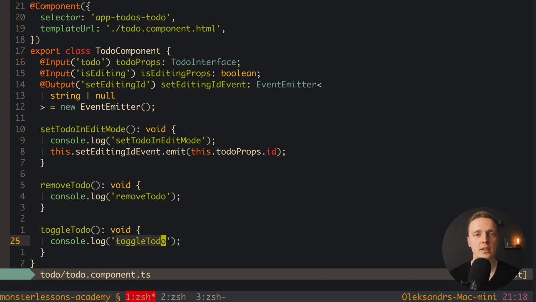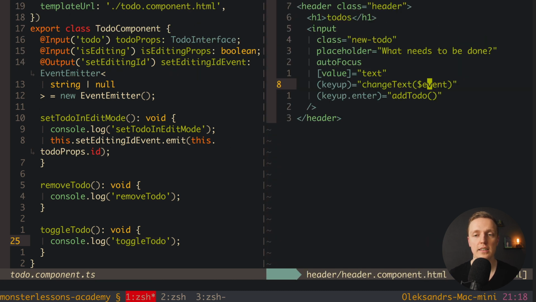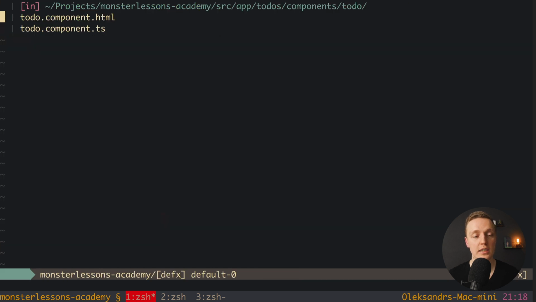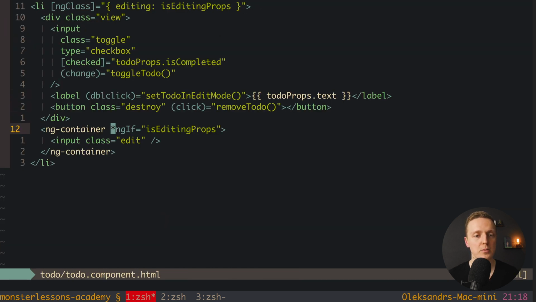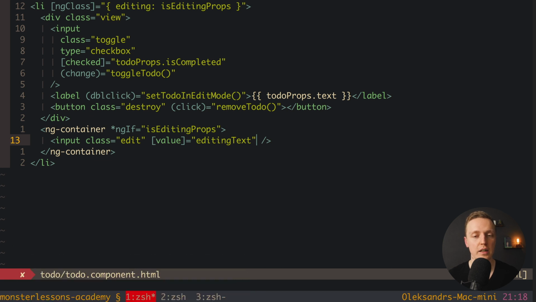And the last function that we need is of course key up and key enter. And just to remind you, here inside header, we already did that. Here we used in input value, key up for change text and key enter to submit it. And we will do exactly the same logic here inside to-do. So here we have our input for editing, and here I want first of all value, and here we need a property editingText. So this value is not existing yet, we will create it and assign by default an empty string.